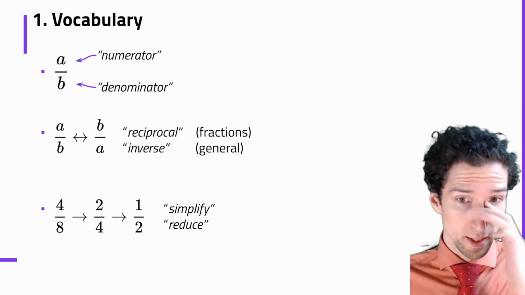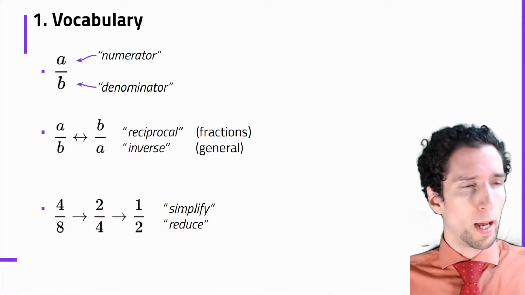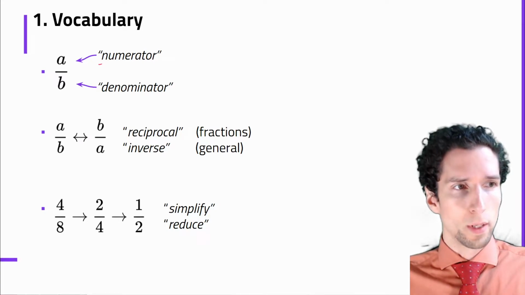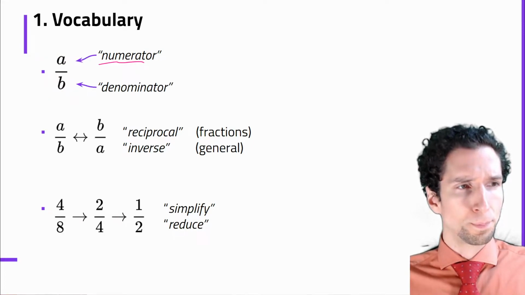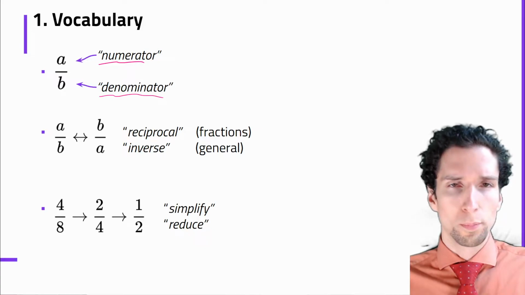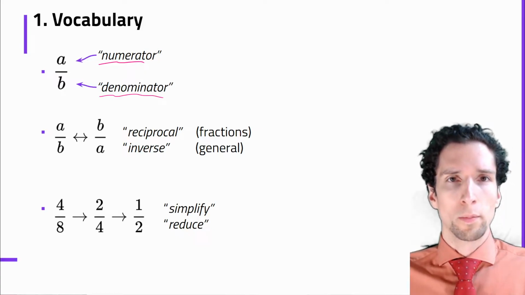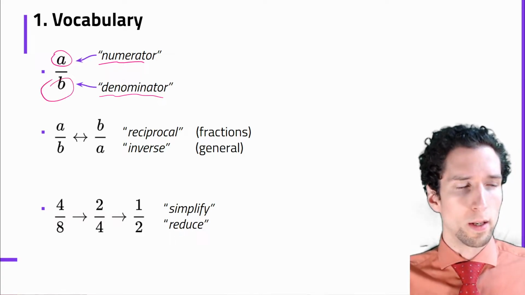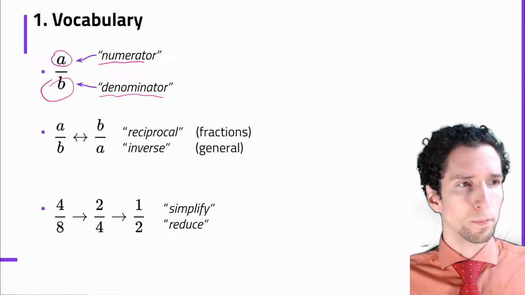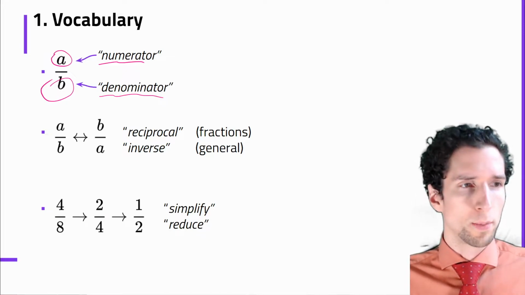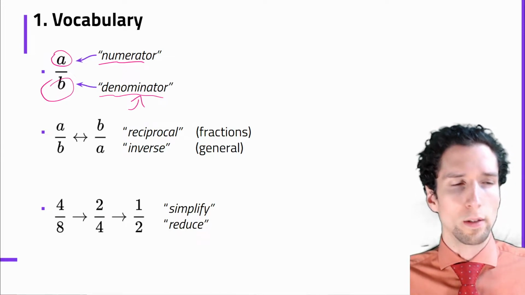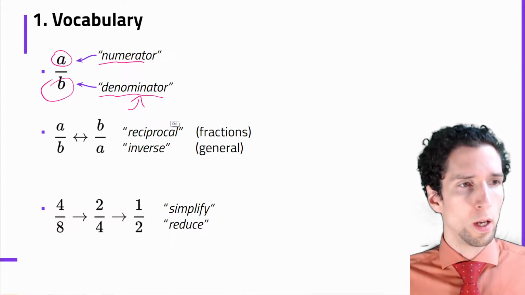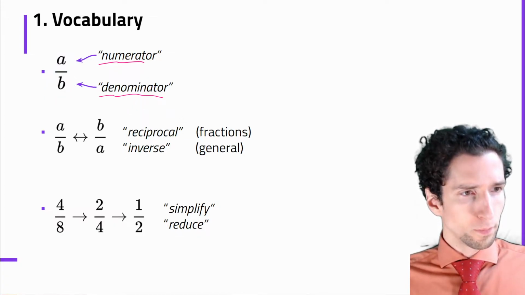For today's new vocabulary, numerator and denominator, the fancy names for the top number and bottom number of a fraction. Honestly, in this program, I will probably just say top number, bottom number, just to make things easier. But sometimes the word denominator does come up, so I'll use that a little bit. So it's good to know these fancy terms here.